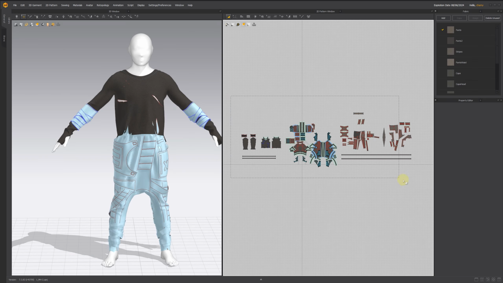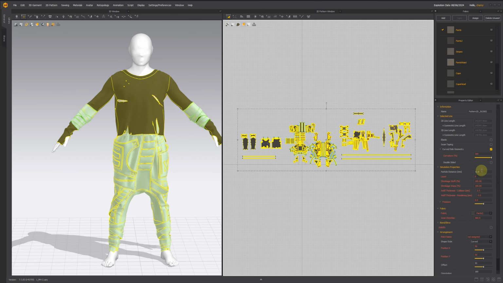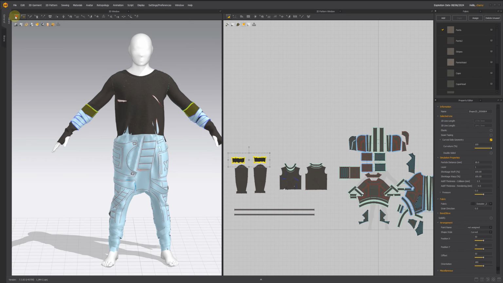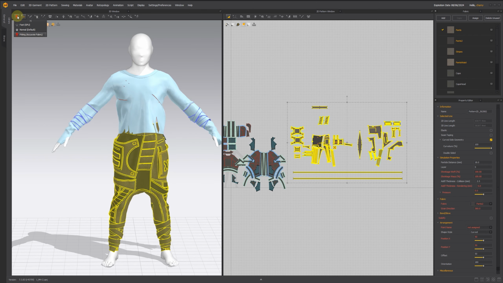Let's talk simulation performance. Obviously, the fewer triangles you've got in your garment mesh, the faster the cloth simulation runs. With that in mind, we'd suggest starting with a lower poly mesh by increasing the particle distance. Once we're happy with how the simulation rolls out, we'll switch gears to a finer mesh with more triangles and a lower particle distance for that final cut.